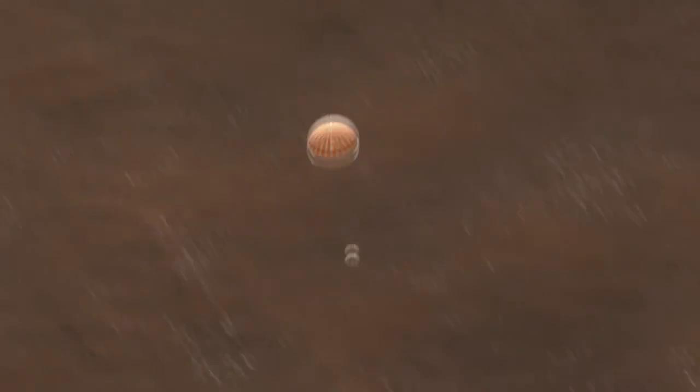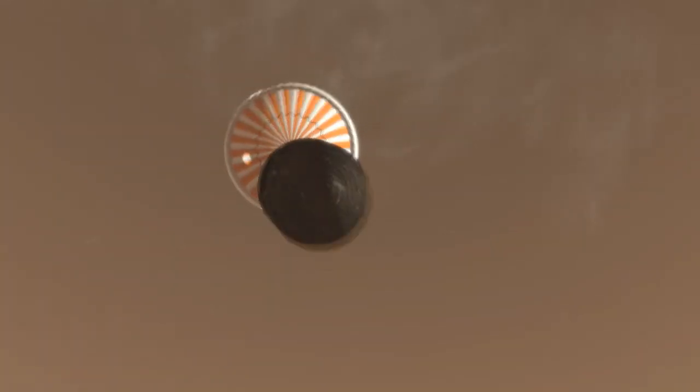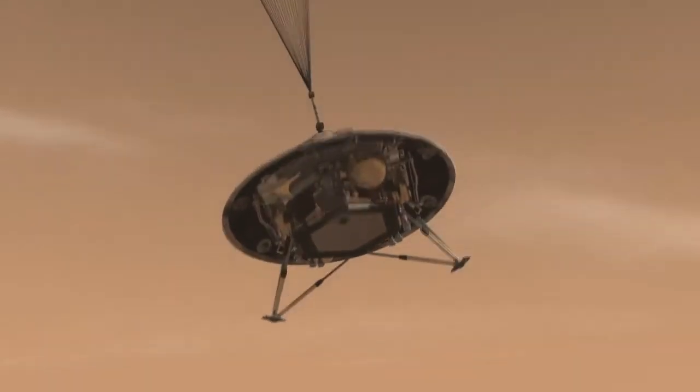Mars has fascinated humans for thousands of years, and we've only just now started to map it in earnest. We're just getting an idea of what the details are, and the only thing we can be sure of is that the Red Planet has plenty of surprises left for us. But that's where the fun is. Future explorers are going to have to deal with this living planet, and as our view of it changes continually, it will continue to show us its changing face.